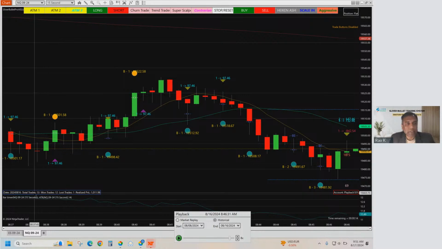So total trades 13, winning trades 12, lost trades 1. So here, the very last trade was a break-even trade, almost break-even. The reason is it went long here, but the market went against us, and then it added a position here, and again a position here, and finally came out for break-even at this point. So that's how we avoided a loss and came out profitable and reached our goal of $1,000.